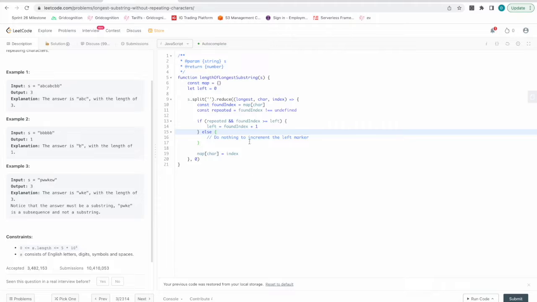Okay, so just the final return statement here. We just do Math.max of longest and index minus left marker plus 1, because it's inclusive, right? We get the difference, but it's inclusive.